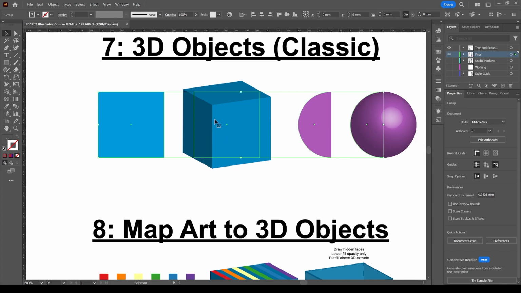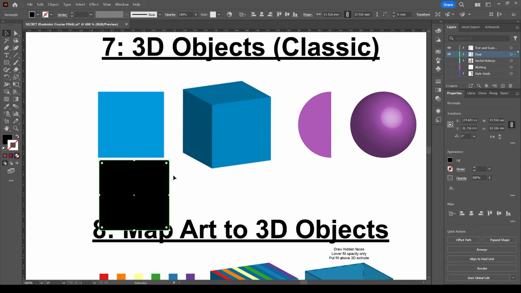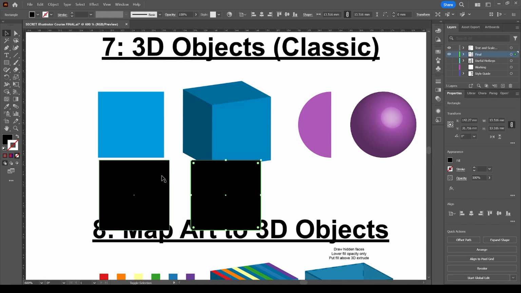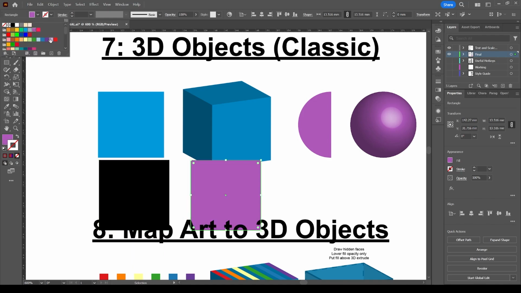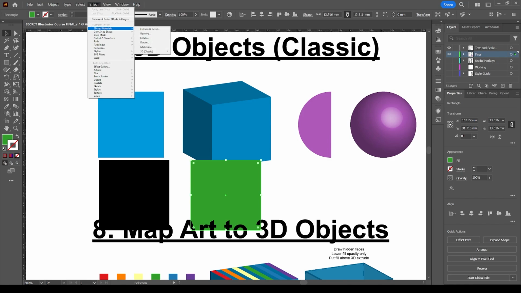But if I have a shape and I just want to make a simple cube, all that I need to do is I start by drawing this little blue rectangle, this little square. Start by drawing that, and then we can copy, paste, move orthogonally. Let's change it over to like a purple, or we already have a purple. Let's do green. You will select this, and then you come up to Effect, 3D and Materials, and then I always still do 3D Classic. These ones up here, like Revolve and whatnot, it's more for cartoonization and more for branding, where you're trying to make things look a little more cartoonish.